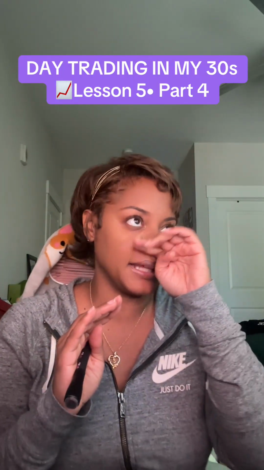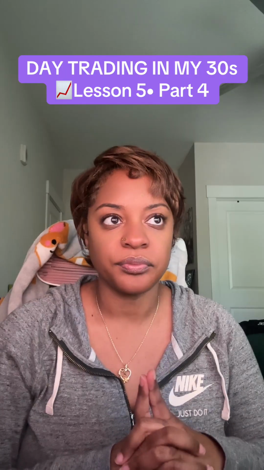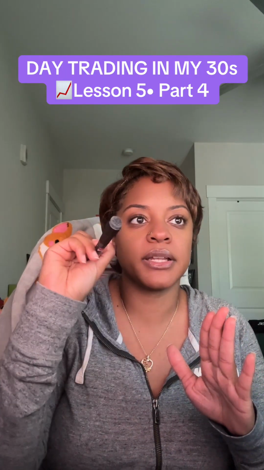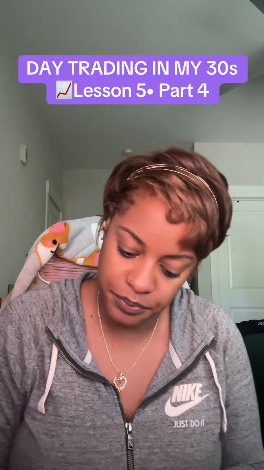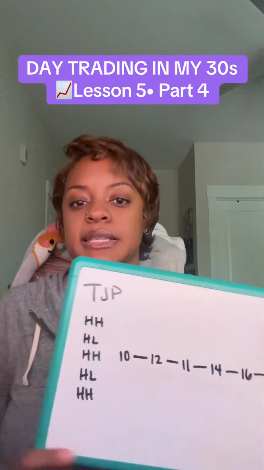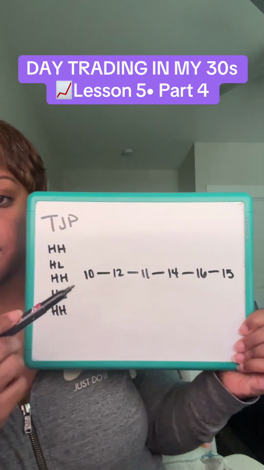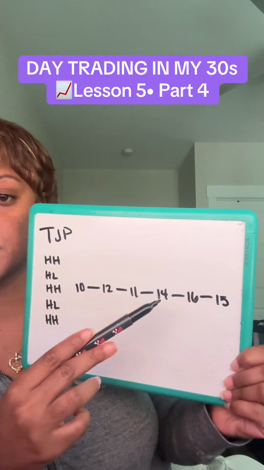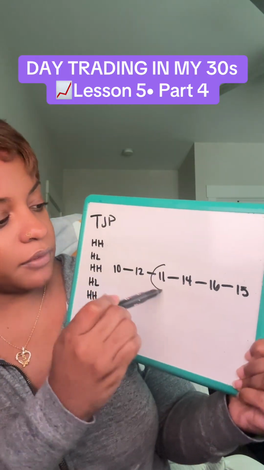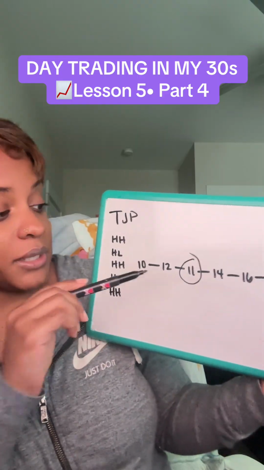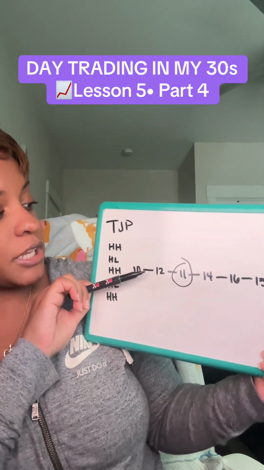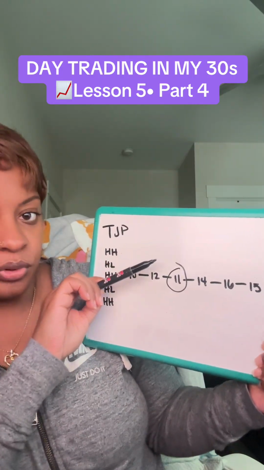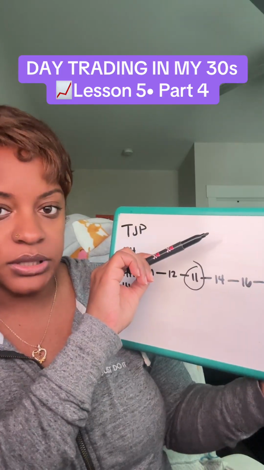But you can't look at a candle, you can't look at price traveling up and then not let the whole time frame go. In this example here, I can safely say that 10 went to 12, it went to 11, and then went back up to 14. I can safely say here that 11 is a pullback. Why? Because it went from 10 traveling up to 12, pulled back to 11, but shot back up to 14.